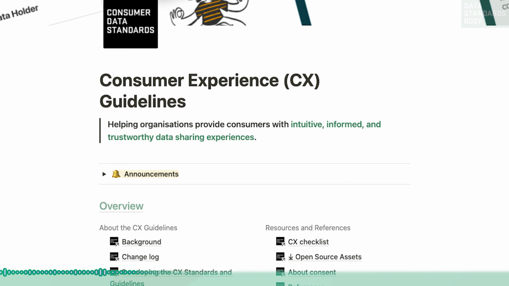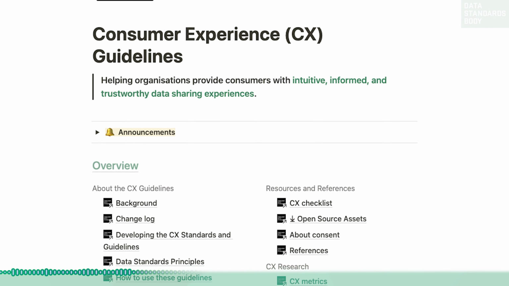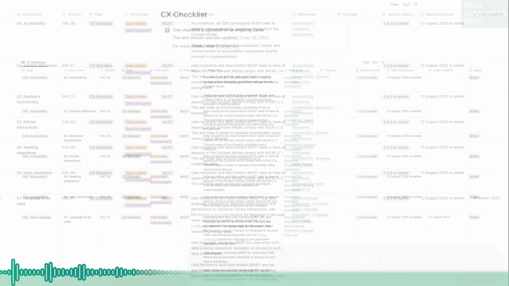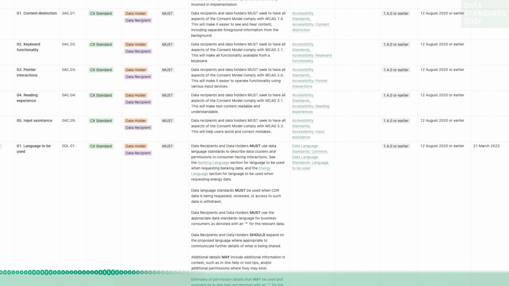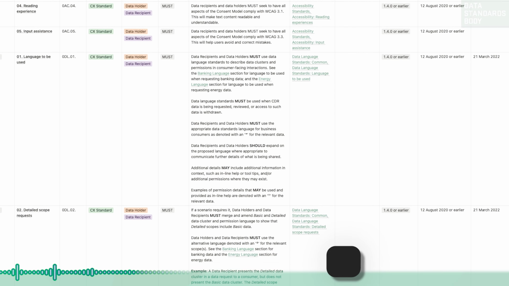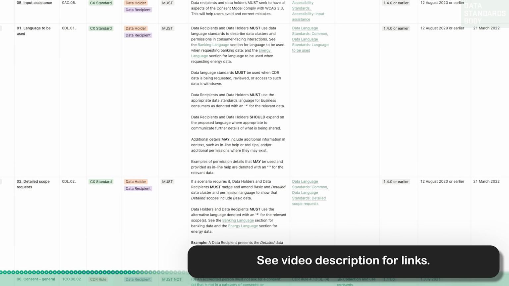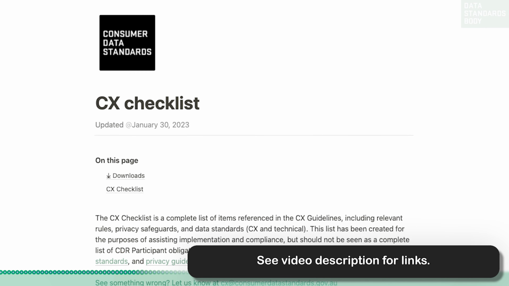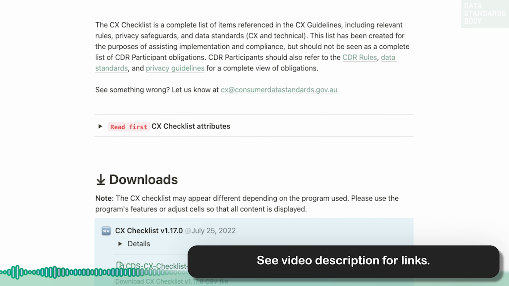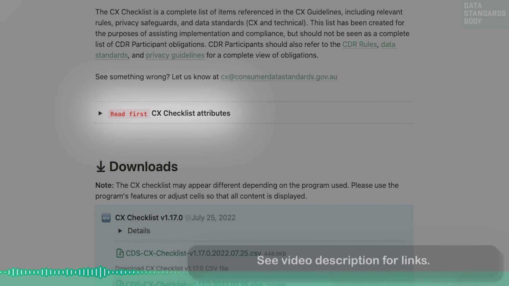The CX checklist is intended to help participants discover key requirements and recommendations. It is a list of the references appearing in Guidelines, Key Requirements and Guidelines tables. By working through the checklist, participants can systematically review the guidelines and corresponding requirements. The checklist lists guideline requirement references with a number of attributes.